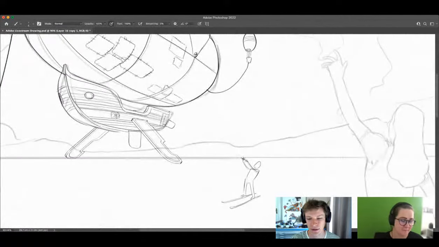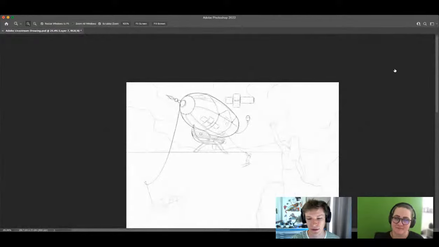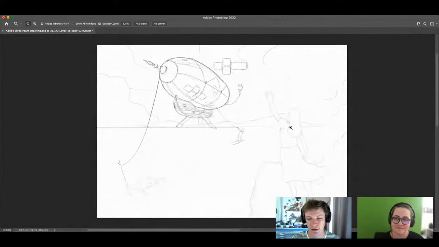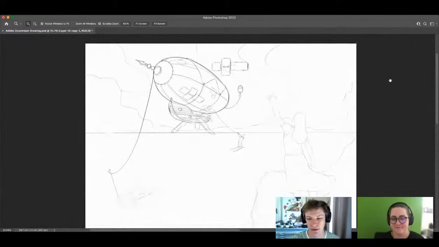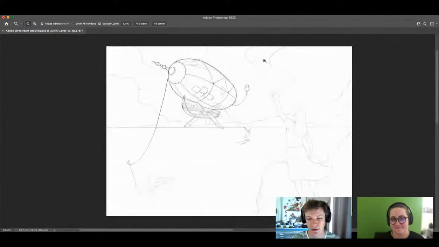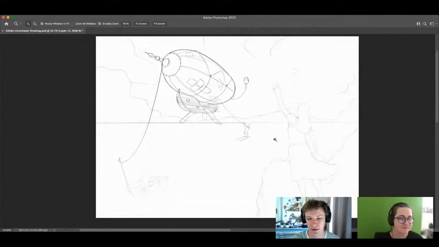Google's definitely your friend when it comes to finding reference. But like everything on the internet, Google kind of just sends you to the most popular things. So you end up with generic reference, which might turn into doing a generic drawing. So the weirder and more interesting and specific reference that you can find is always going to give you the best stuff. And for that, I have quite a collection of art reference books.